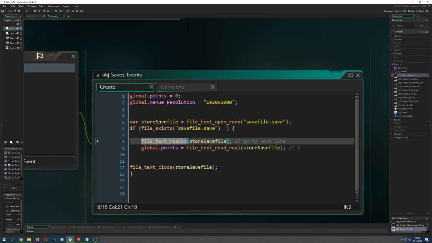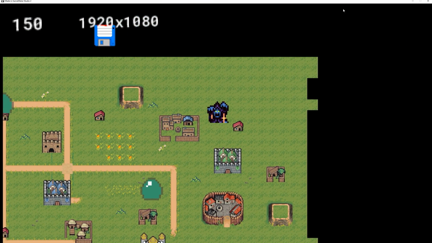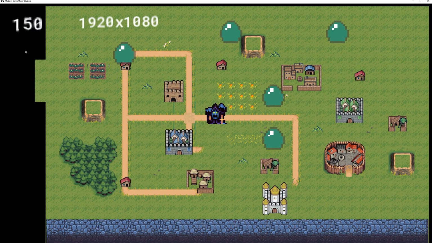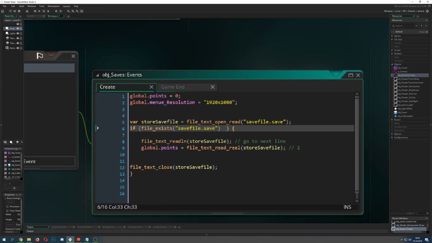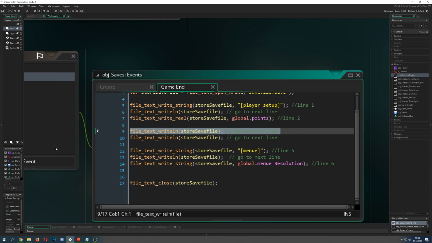As you can see, we are at line 1 once we start opening the save file. With that, we jump to line 2. And now it should correctly put our score up. So we have 0, we're collecting some stuff, and when we start again, 150. So this is how you read it out, and this is how you write it. The structure is not too difficult, but in my opinion extremely clunky.